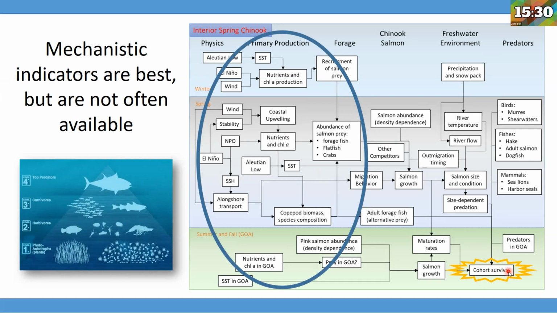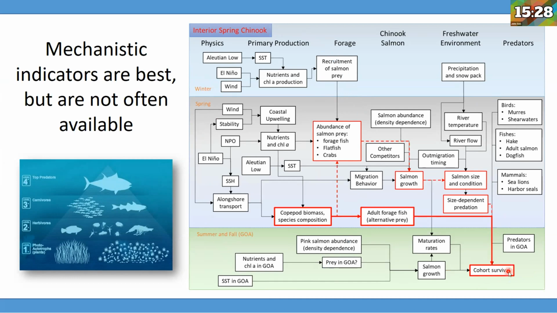And just as a quick example, as I think Laurie mentioned, or maybe Nate, in the Columbia River Basin we tend to use copepod biomass quite a bit. It's one of the data sets that we have a long time series of, and it is highly correlated with a lot of the dynamics in the nearshore ecosystem. But when we think mechanistically, what is the relationship between copepod biomass or species composition and salmon survival? There are actually a couple of different pathways that we could look at.